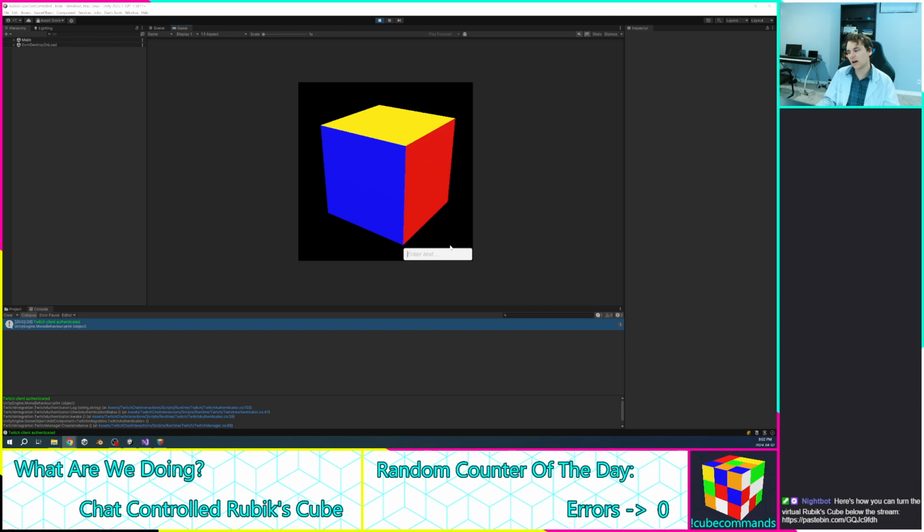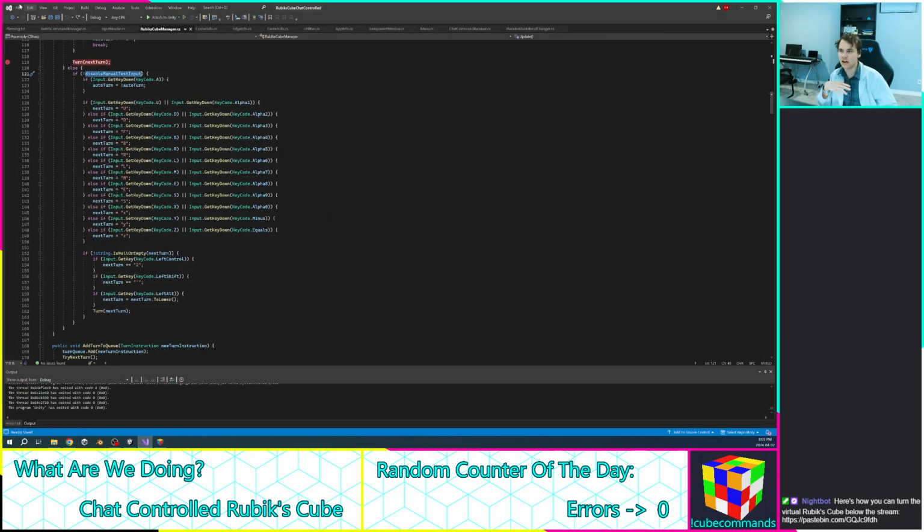Oh, I just realized that reloading the scene reloads the Twitch chat connection stuff. I think this will be done super rarely anyway, so I think I'm okay with it, especially because right now, resetting is this really easy one-line solution, versus if I wanted to truly reset the cube by actually moving everything back into place and then updating all the internal positions of where the pieces think they are.